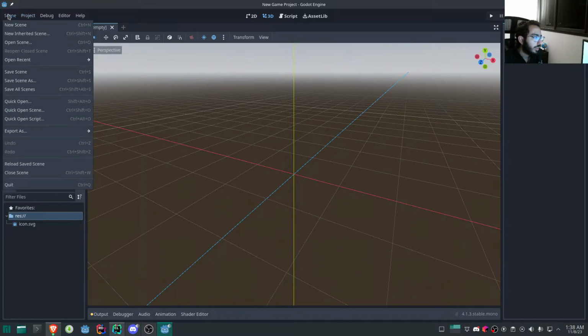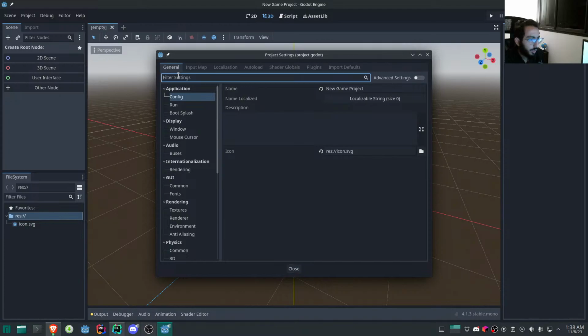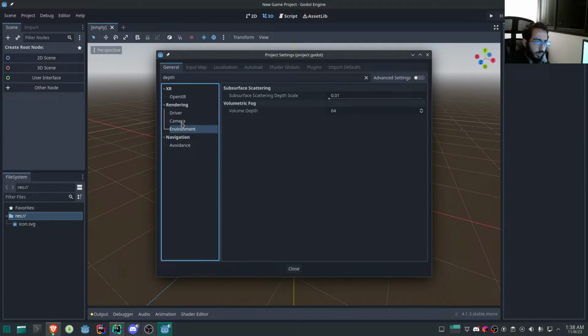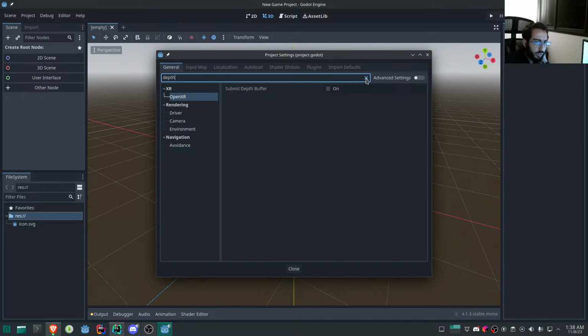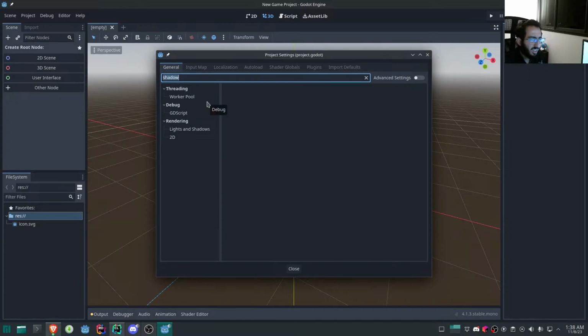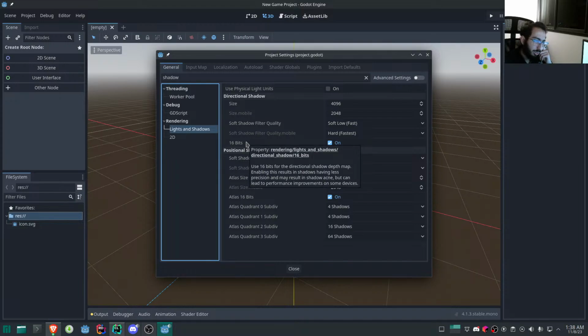Okay, so scene project settings, right? So there was something about depth. I remember. Huh? What? Or maybe shadows it was. Yeah, maybe shadow maps. Oh, it was shadow maps, I think.